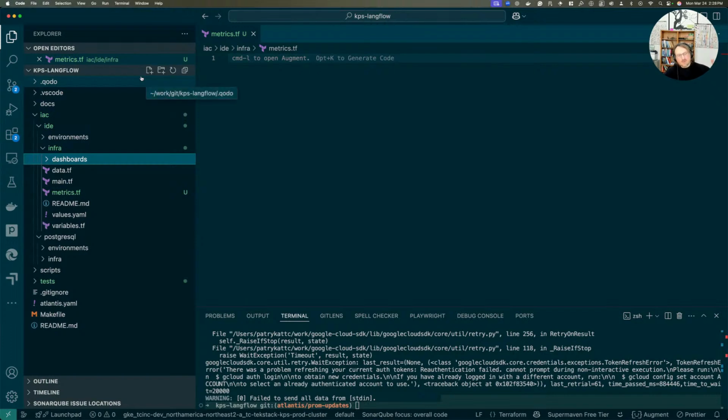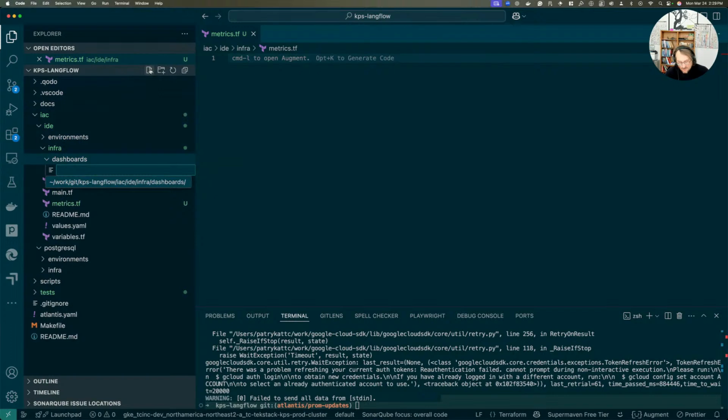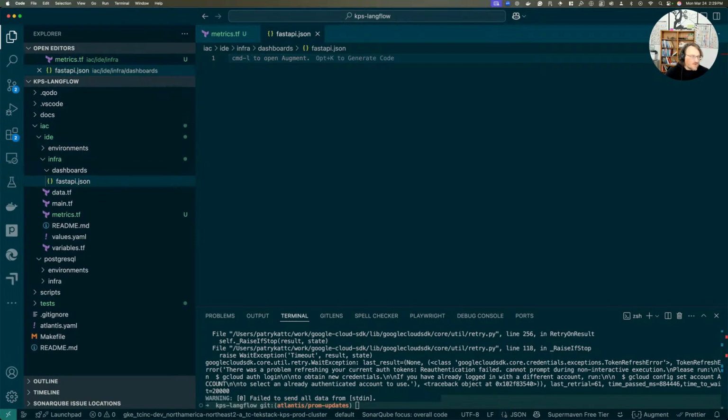The dashboards go with your deployment, right? So they're packaged there. A lot of times you have dashboards going with your Helm charts, or with other parts of your code. I like to have it with a deployment, because when I deploy with the Helm chart, I can also apply the dashboard at the same time. I don't like the tight coupling that happens with Helm charts and everything in there, because sometimes I want the ability to change things around. So, avoiding tight coupling, we're going to put it here in the dashboards directory. We're going to have multiple dashboards here. The first dashboard is going to be our LangFlow FastAPI, so just call it fastapi.json, because they're all JSON files.